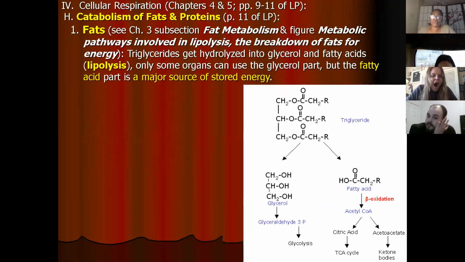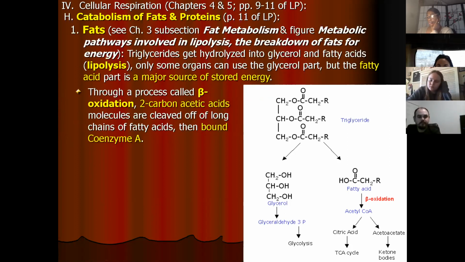Fats, lipids. You do have to know the difference between lipolysis and beta oxidation. And I did mention this last week when I talked about ketones. Now, while glucose is the primary source of immediate energy to make ATP, fatty acids are the major primary source of stored energy. That's different. All right. I'm just going to draw this out here. Hopefully it'll make some sense.